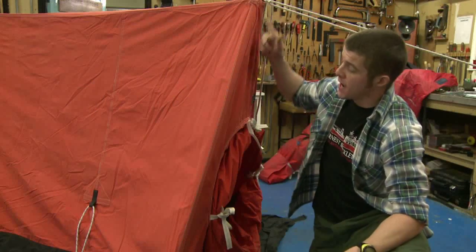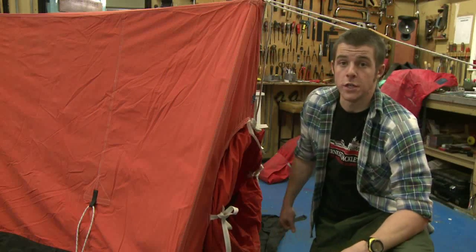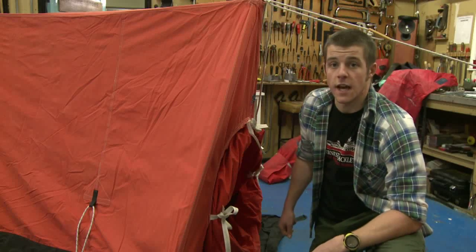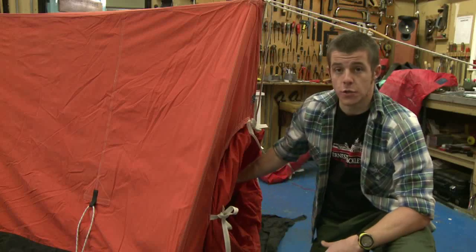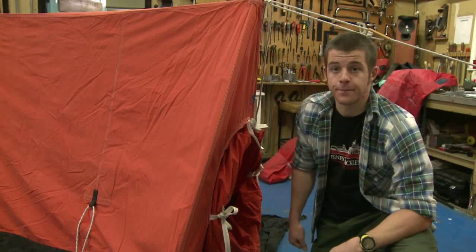So once you've checked the apex and the pole sleeves for any holes or abrasions, your best bet is to get inside the tent, and then you can look out through the ventile and look for any holes. It's also a good opportunity to check out the ground sheet.